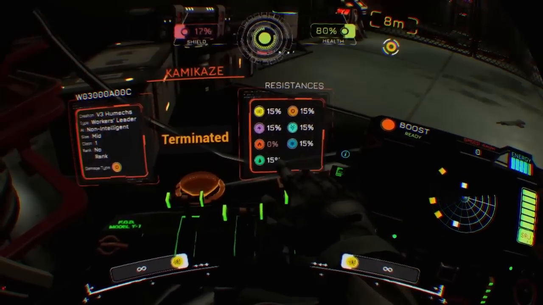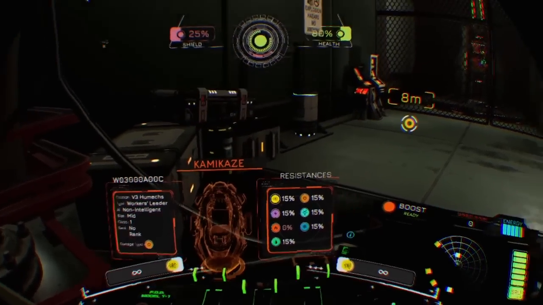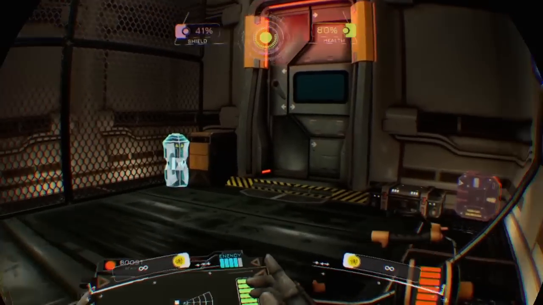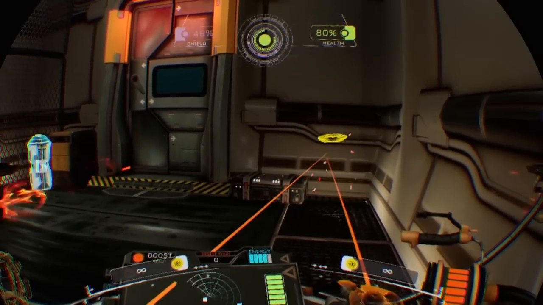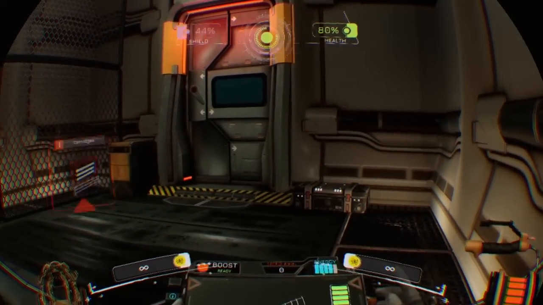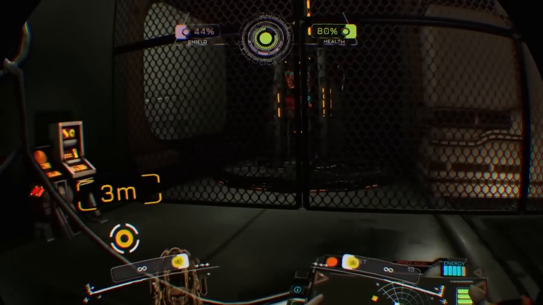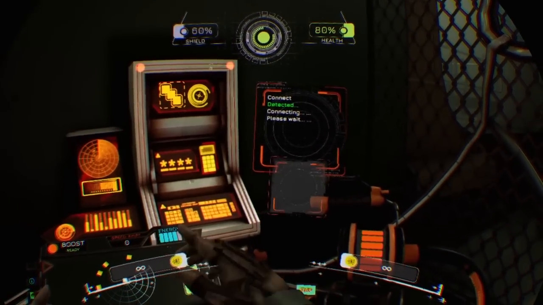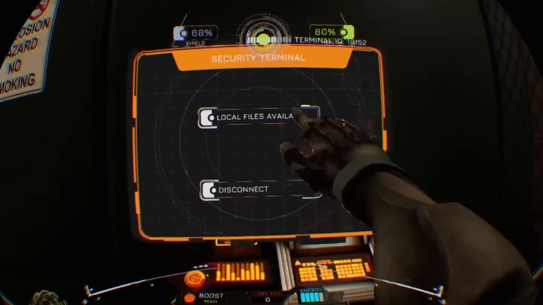So there's his stats, his resistances. Alright, let's head over to the terminal. A couple more loot crates here. See what this guy's got.